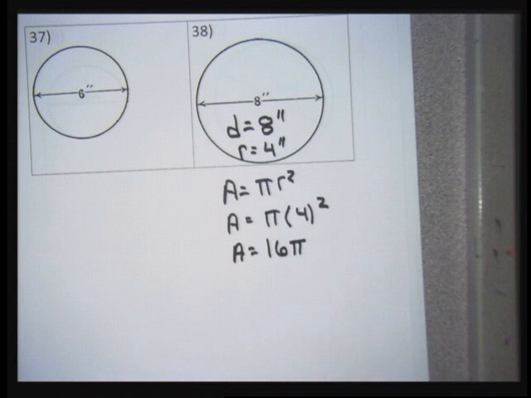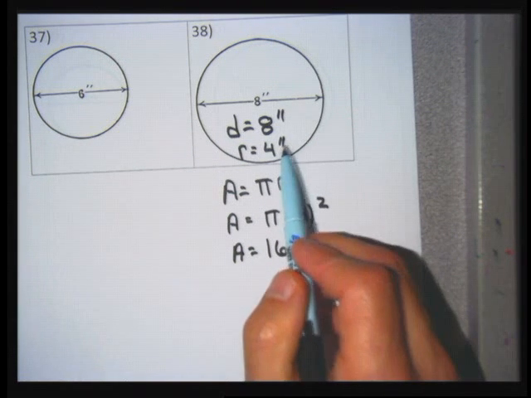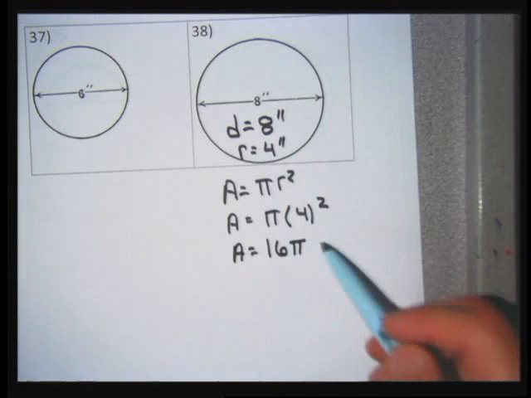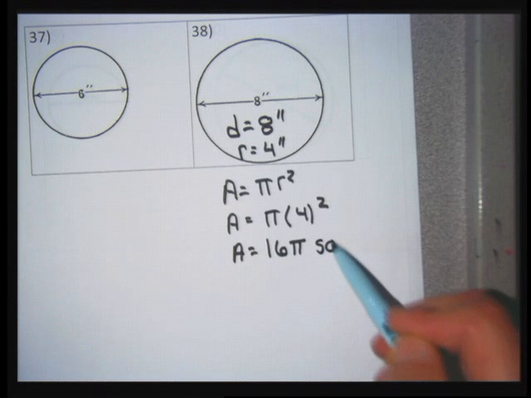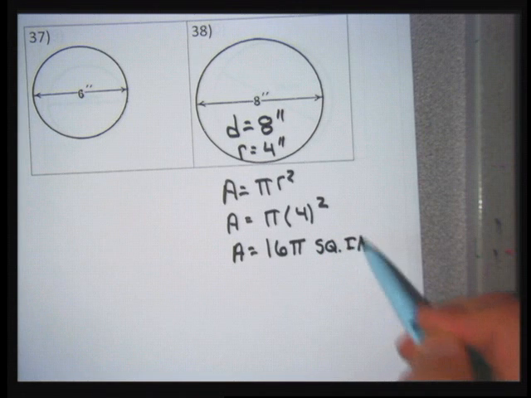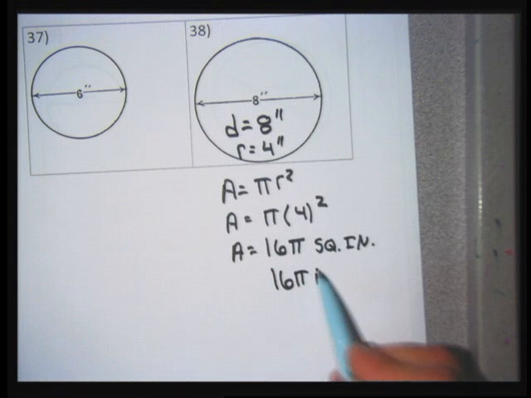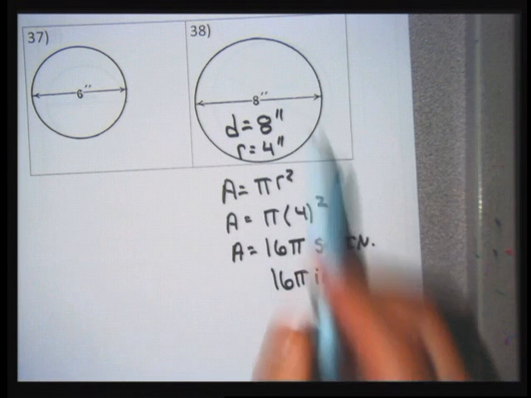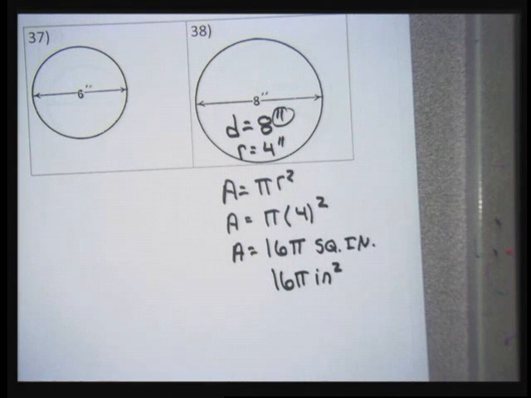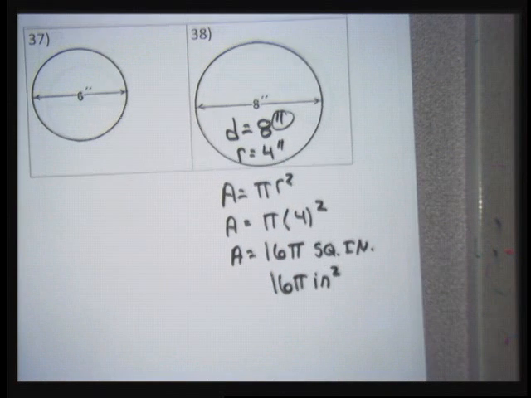I need units. That double mark stands for inches. So I could write SQ inches if I want to, or I could say the area is 16 pi inches squared. I'm not sure how to make that into a square, so I probably can't leave that symbol in my answer. I don't know that there's a nice way to make that into square inches.